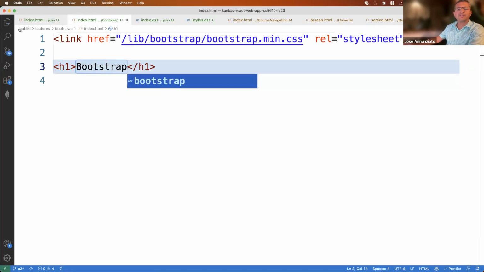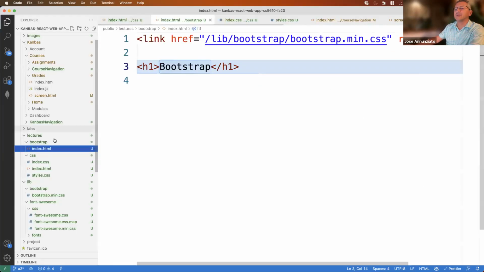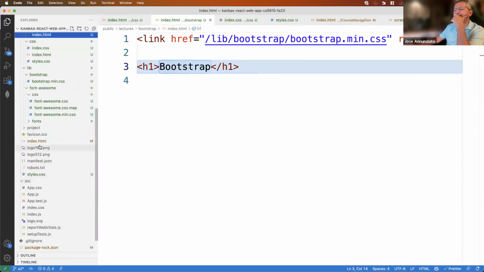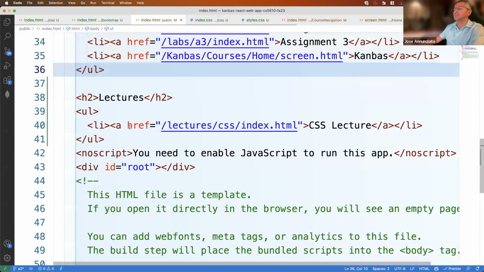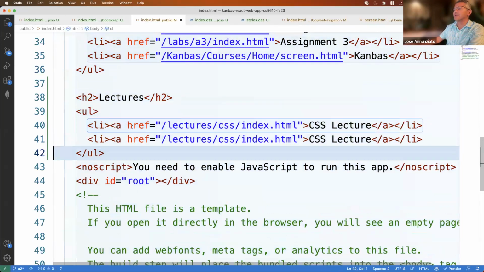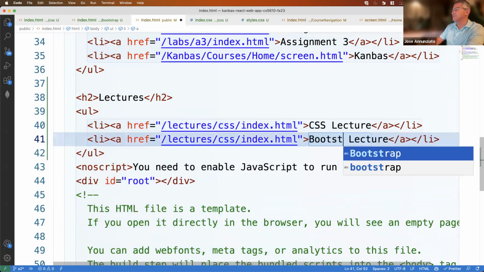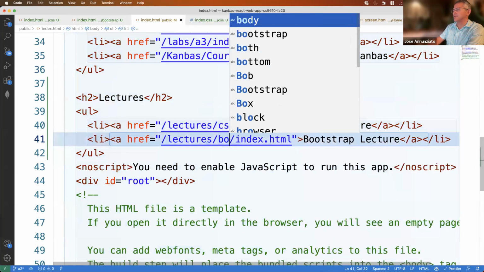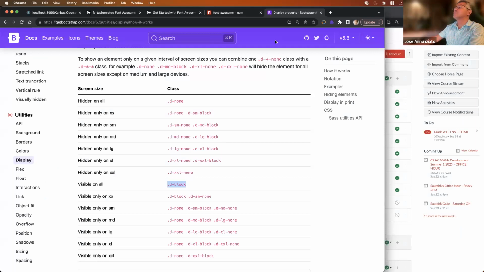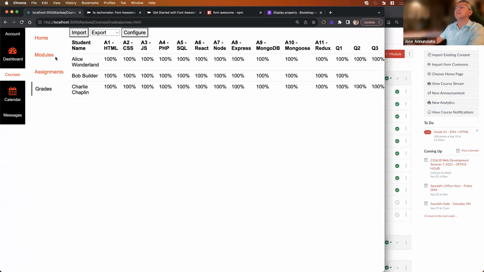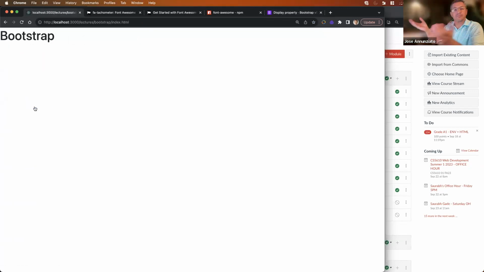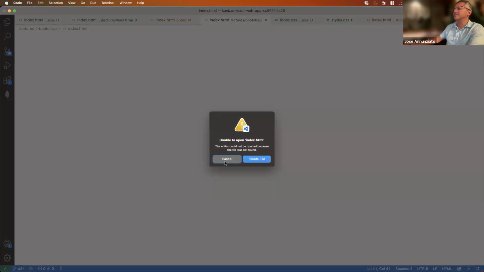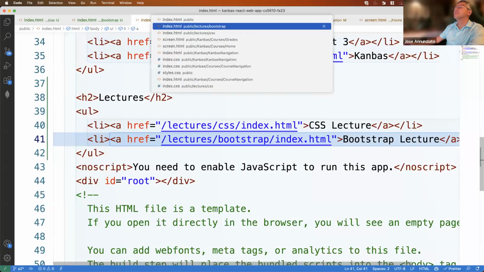So let's open up that lecture. Actually, let's create a link here. I believe we had created a link from our index page into our lecture. So that's our CSS lecture. I'm going to create another one here, and this is our Bootstrap lecture, under Bootstrap. Okay, so that we should be able to navigate and go to our root and then go down to our Bootstrap, and there's our Bootstrap, right? Okay, so let's take a look at that. So there we go.